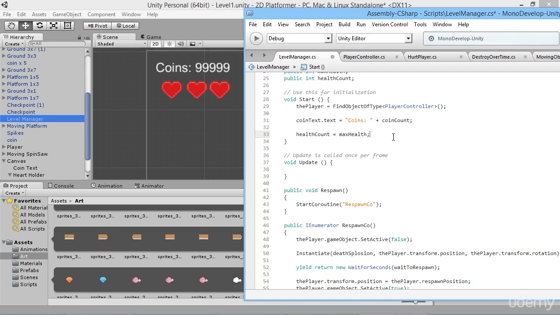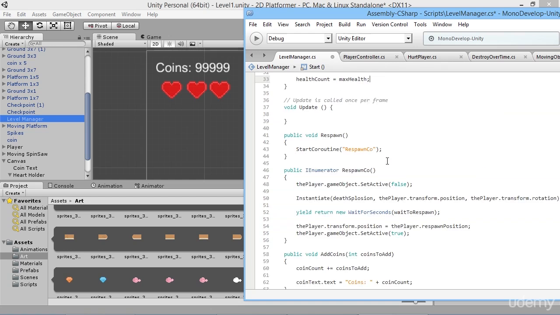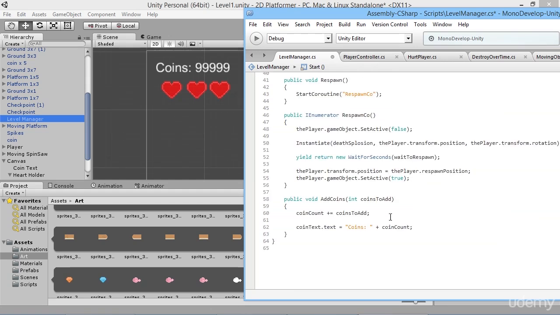Okay, so now that we have our basic hearts set up and connected up, we need to write some actual script to control what's going to happen in here. At the moment, all we have in terms of these added little functions down here are our respawn function, the respawn coroutine that we're using, and also this function to add coins. As we know, when we wanted to start making some changes to do our coin system, we had to create this new function for other scripts to be able to call on it and add some coins.